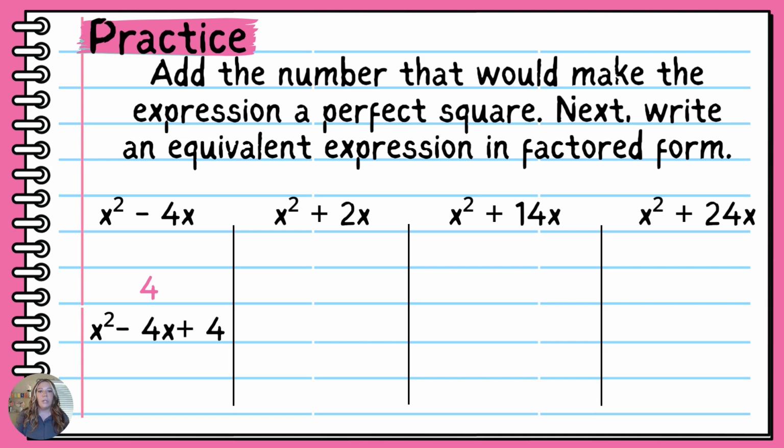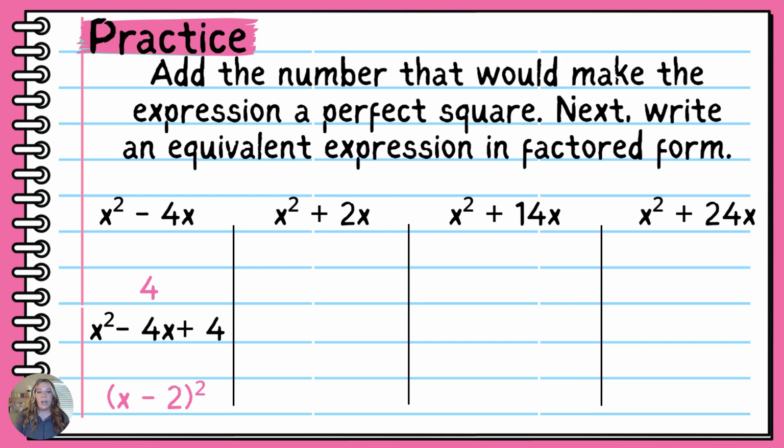And then if we want to rewrite it in factored form, we need to find what number times 2 would give us -4, and what number times itself would give us +4. So in this example, it would be -2, since -2 times 2 is -4, and -2 squared gives us +4. So we can actually always find out what number should go into the parentheses by just taking half of our b term. We'll practice that in the next example.